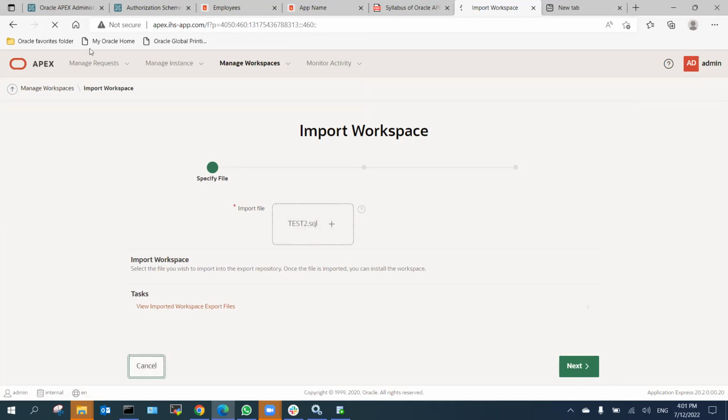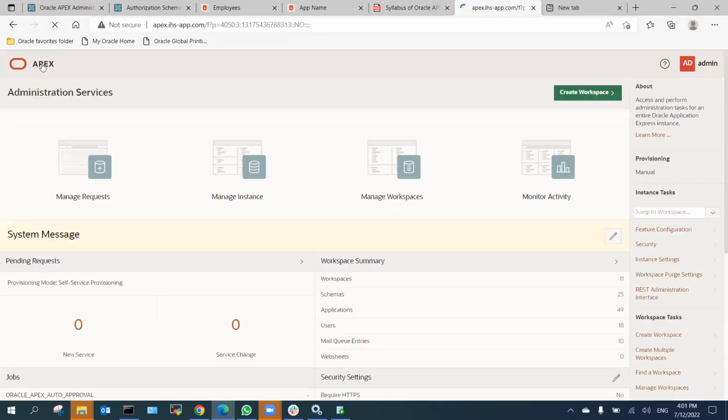Do you have any questions in this part? Yes, Magdi, one question from my side. When we import this workspace in another account, then two people work on the same workspace at the same time? You mean if I imported now in the same environment?